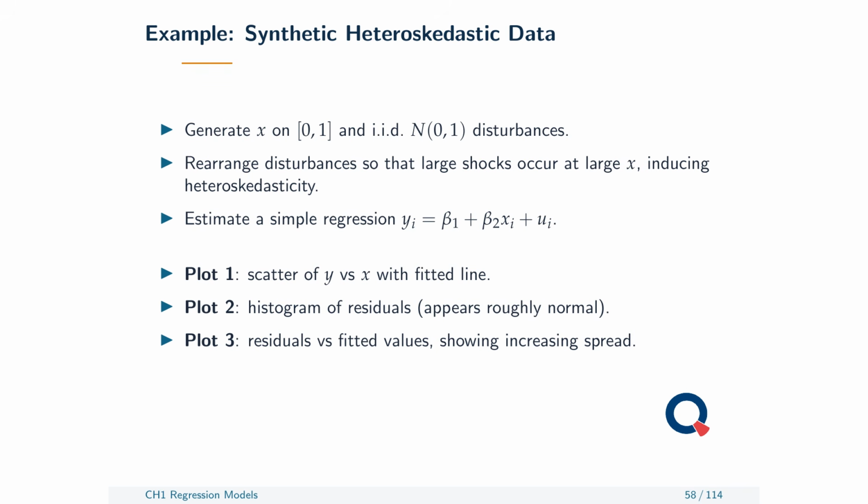Graphical evidence is valuable because a formal test compresses a pattern into one statistic and may miss a form of heteroskedasticity that was not specified. A synthetic example can preserve a roughly bell-shaped collection of shocks while arranging larger shocks at larger values of X. The residual histogram remains familiar, but the residual versus fitted plot widens. The lesson is not that every fan proves heteroskedasticity. Rather, we should inspect conditional spread instead of relying on an unconditional normality check.